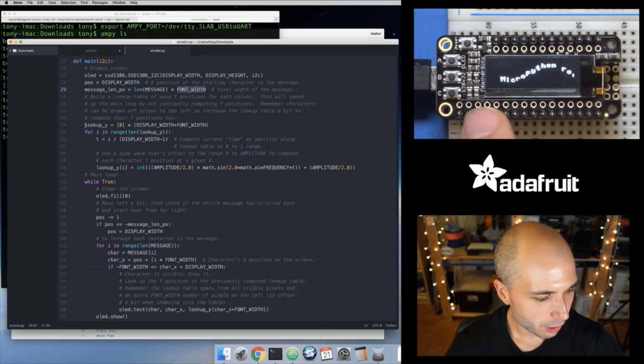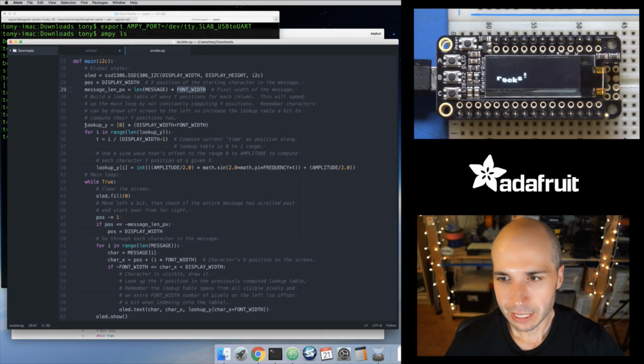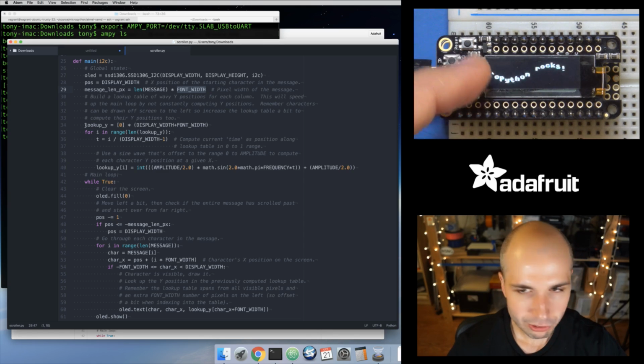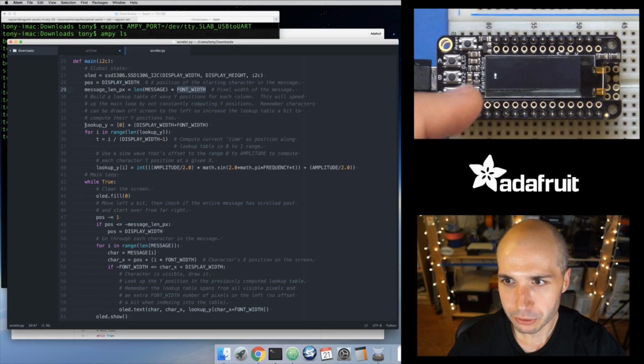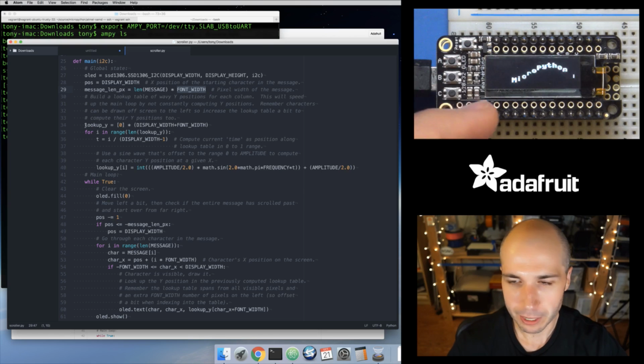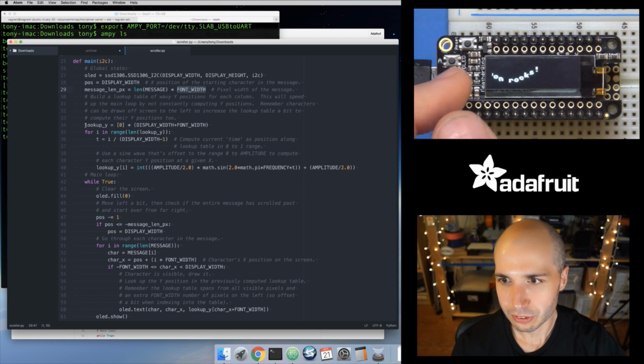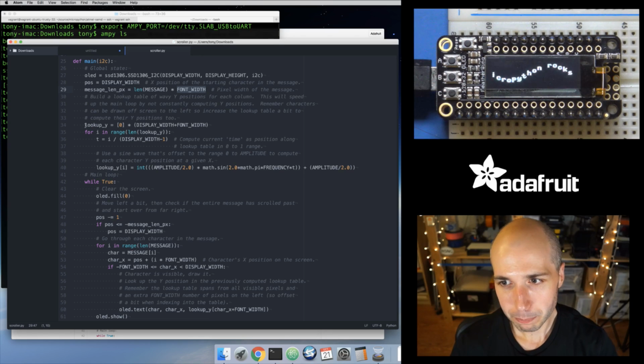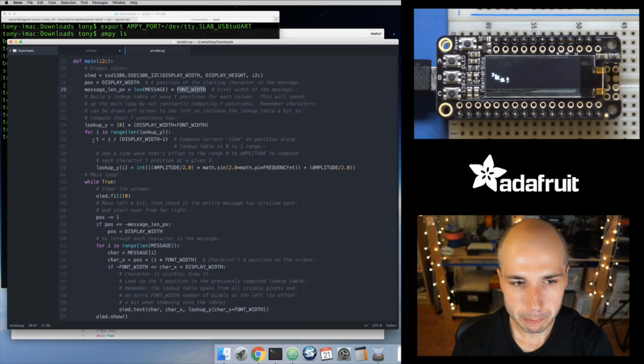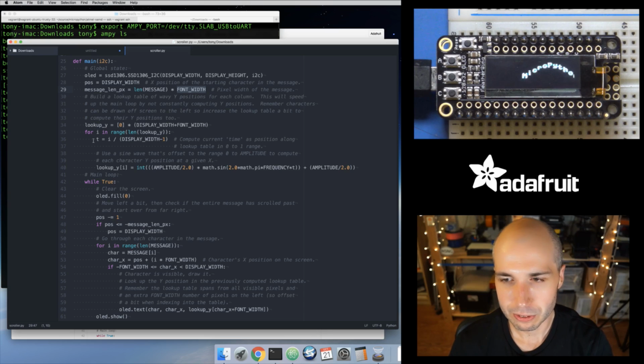As I'm drawing all these pixels, for each character I need to figure out where, based on a sine wave, the Y position should be. Remember, the sine wave just goes up and down all the time. It's a cycle, a signal that repeats over and over, just up and down, up and down. I could compute that value inside of my main loop, but then I'd be calling a bunch of math functions, and the performance might not be that great.